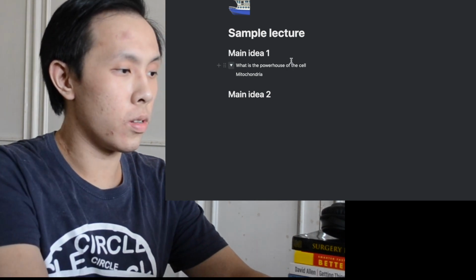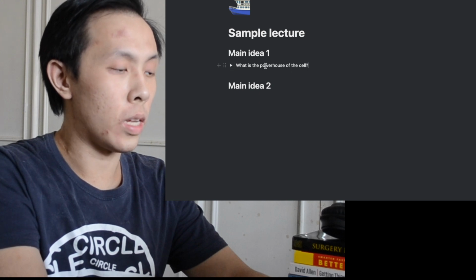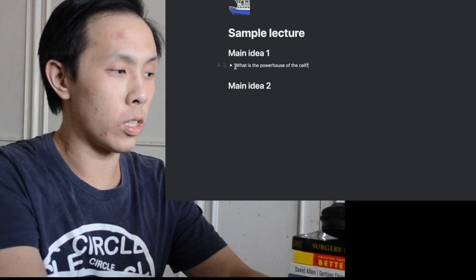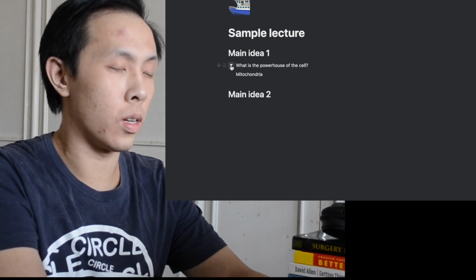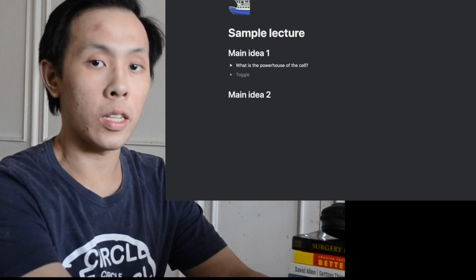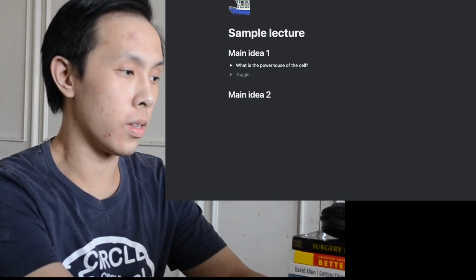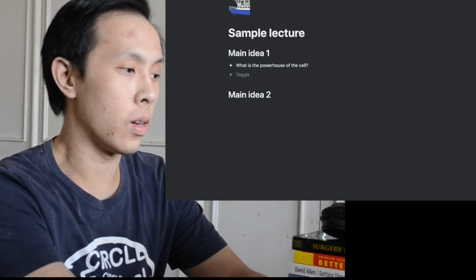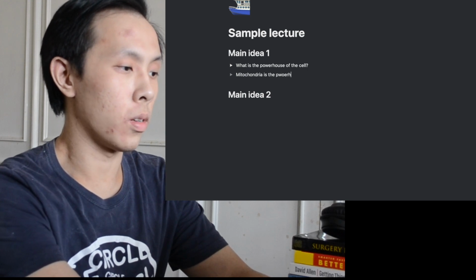So when I go to convert this, the question that will be shown in front is whatever is at the top of the toggle, and whatever is underneath the toggle is what's going to appear as the answer. So if you want to create a cloze deletion, the thing that you do is that you can just write the same idea again, in a sentence, so like mitochondria is the powerhouse of the cell.